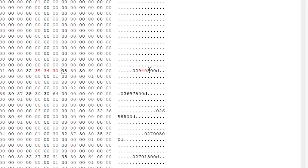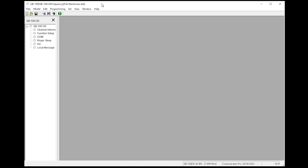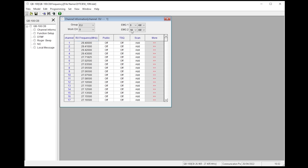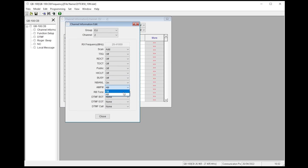Do not select a value and press delete as this will change the file too much. Instead, highlight each value first then type a new one to overwrite it. Do this for all other numbers in that frequency, then continue down the file and change the remaining frequencies. Note that this first set of frequencies relates to the EU band, so after editing 40 frequencies you will start to edit other bands. Once you've changed all the frequencies you wanted, go to File and then Save As so you're not overwriting the original backup file. Close the hex editor and return to the radio programming software, select File > Open, then select your newly created file. Once loaded you'll now be able to see all of the frequencies you changed.